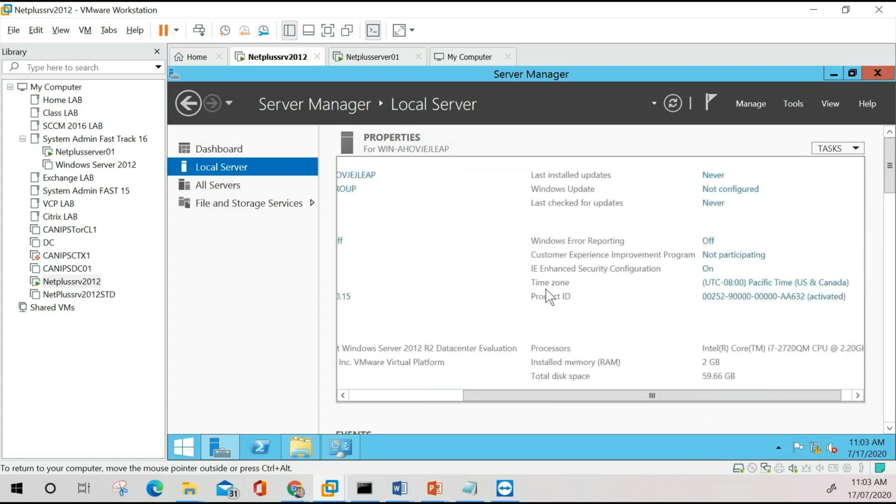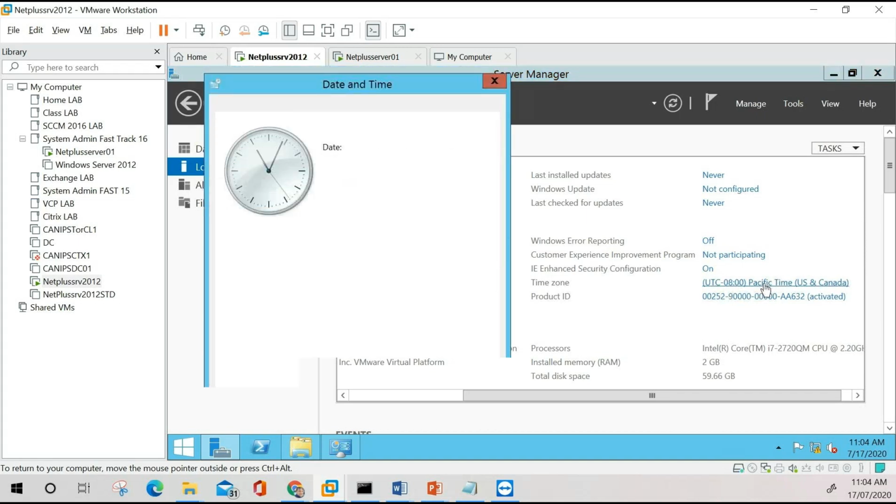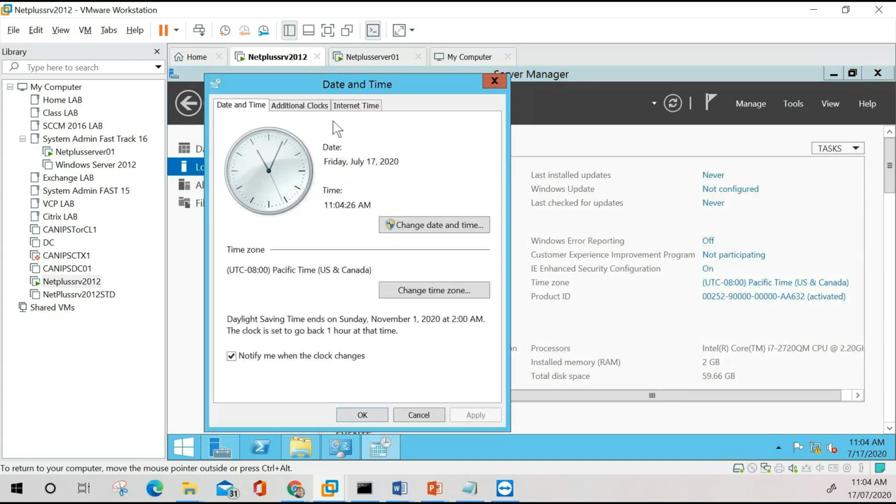But here on screen, you see that it's also showing me the time zone. Okay, wow, it's showing me the Canada time zone. Yay, home time zone. But I need to change this to where I am at the moment. In your case, it might be wrong, or it might be the correct one. So if it is wrong, just correct it. So I'm going to correct this one. I love to have the Canadian time zone, but where I am, I need to change it to that time zone.